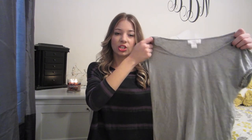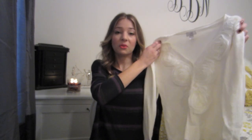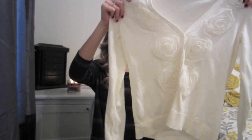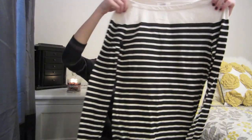I also went to The Loft one day with my mom and we both picked up a couple of things. The first thing I got is just a plain gray t-shirt, but what I love about it is it's really simple and comfy while also having beading on the sleeves that adds just a little bit of sparkle and a dressier feel. I also got this cream cardigan, and what I love is that it has rosettes going down the front — I love rosettes, I think they're really pretty. I also picked up two crew neck long sleeve shirts: a white one and a black and white striped one.